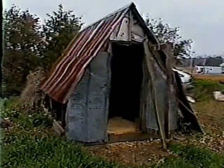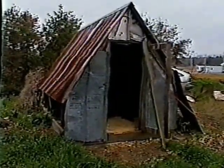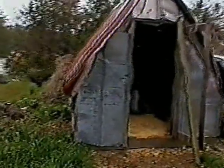It's solid wood. It's no plywood whatsoever, and it's got a wooden floor on it, and the litter stays dry all the time.